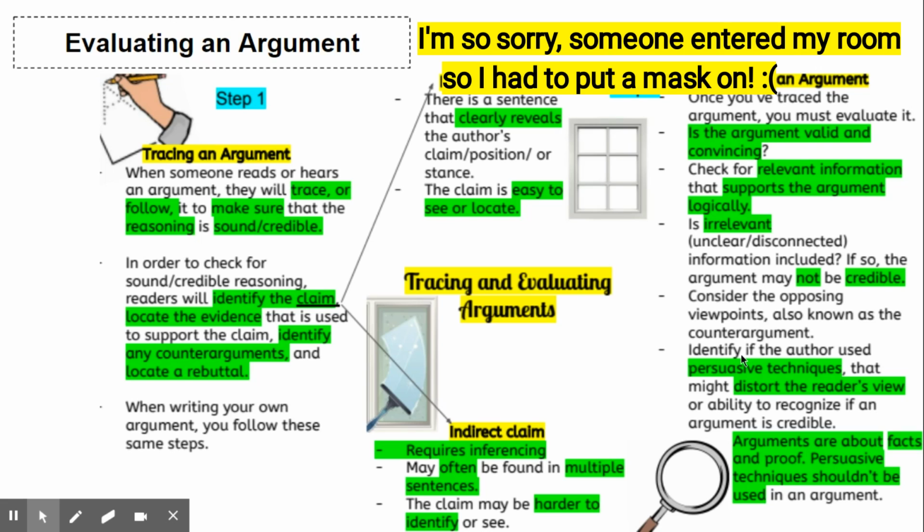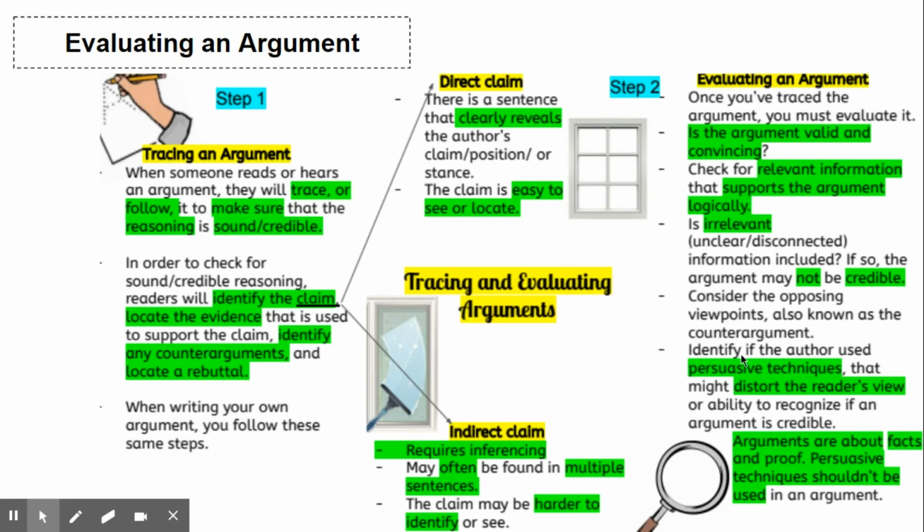You need to identify if the author used any persuasive techniques that might distort the reader's view. Are they using a lot of ethos, which is a whole lot of trust me kind of language? I know what I'm talking about. They sound like a car salesman. Are they using a lot of pathos, which is a whole lot of pulling on your heartstrings? You can think about the commercials for the ASPCA and how they show the sad, sad dogs in the cages and the sound music and make you feel bad. That's pathos. So if you see those two things happening, you know something fishy is going on with that argument.